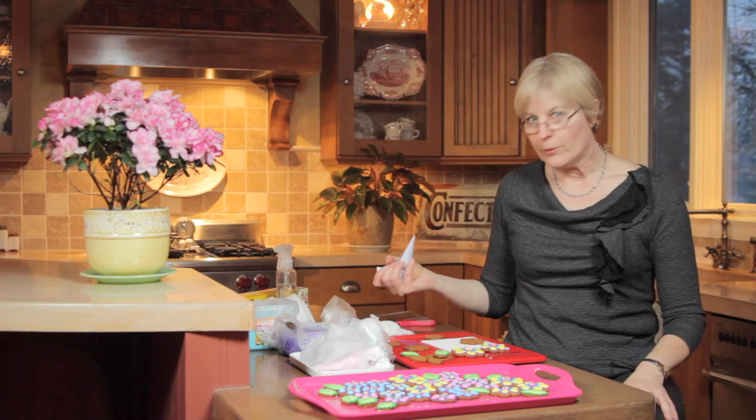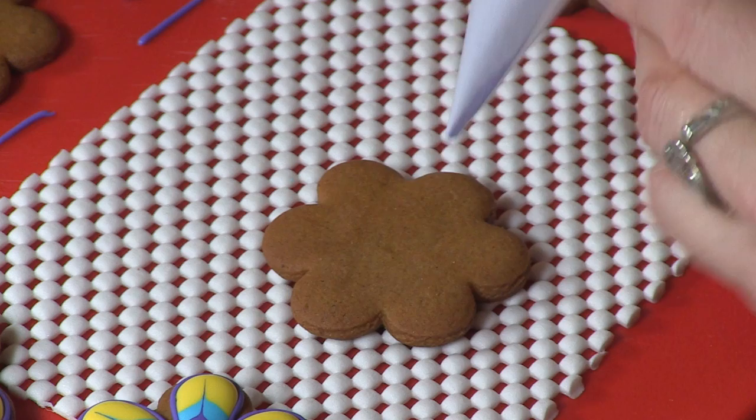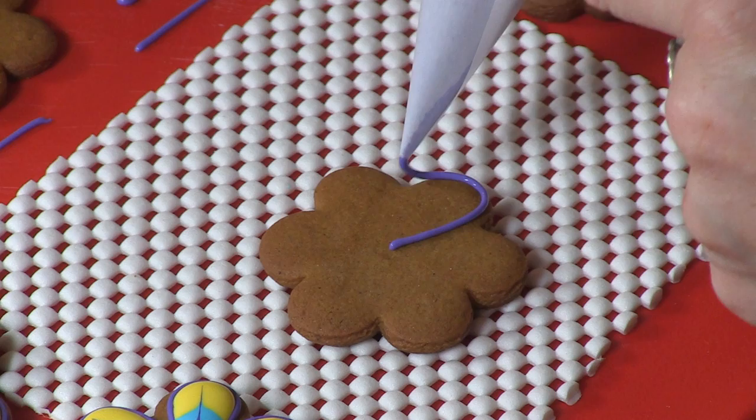But I think I want a slightly bolder border on these cookies. So I'm opening up my tip a little bit. I'm going to start by outlining the petals with purple. You could use another color, but I like to have the dark color on the edge.